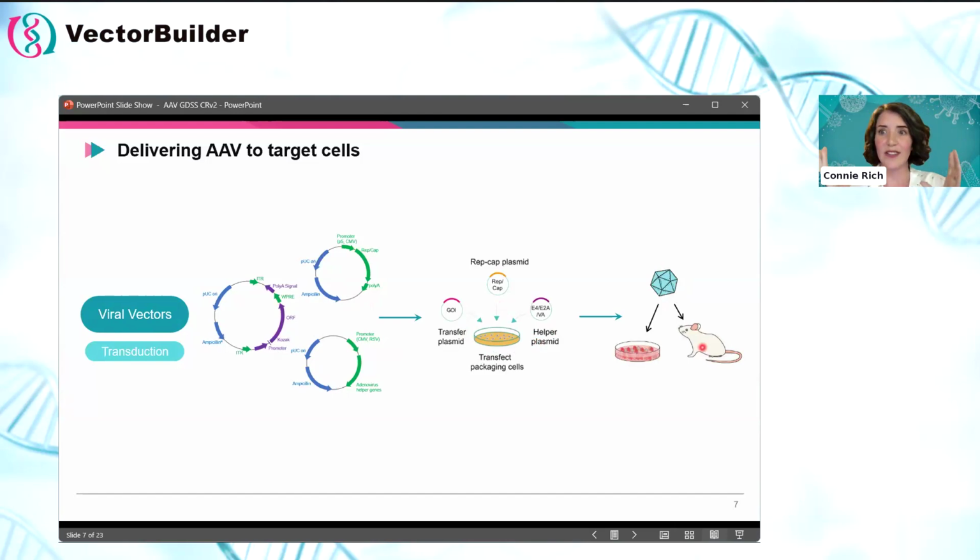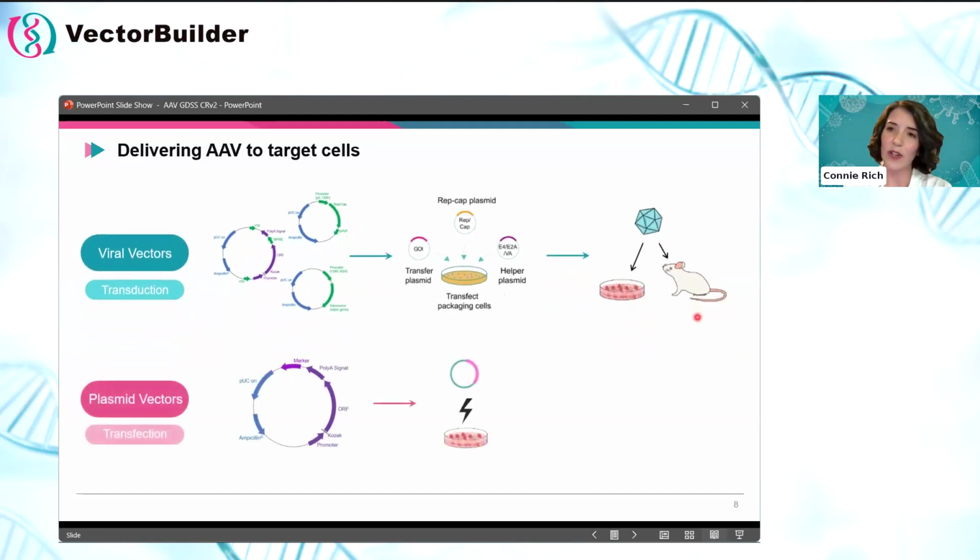So while the design and preparation process is pretty labor and effort intensive, once we have that virus, things get a whole lot easier. Now, by comparison, if we're using non-viral vectors like plasmids, the design is much, much easier. We still have those components that are expressed in our host cells, but we don't have the requirement of all of those other viral proteins. We typically don't require helper plasmids. And so the design aspect and the production process is significantly easier.